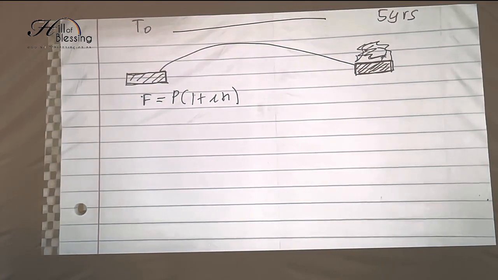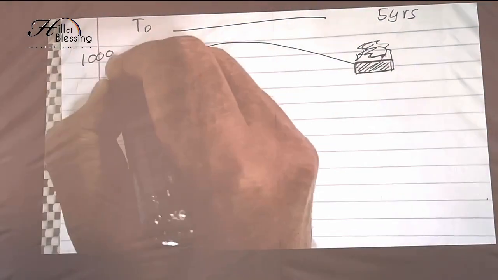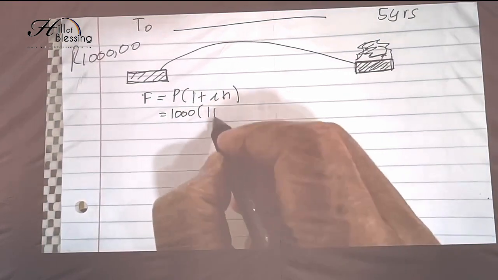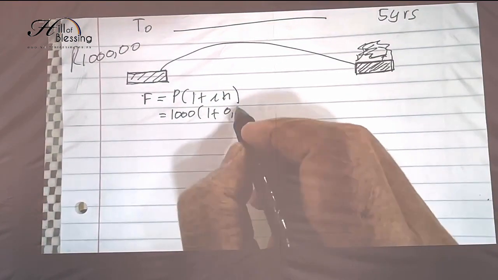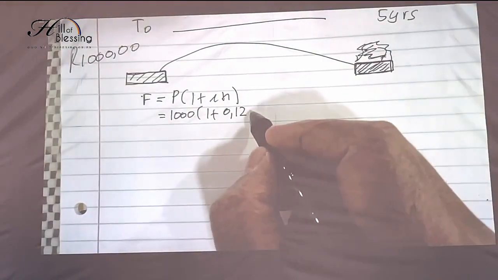Okay, many years ago, we set a paper question on this, but we didn't do that after that time. So if you look at this equation, let's assume you have 1,000 Rand. I'm taking an example here. I don't prepare these things beforehand. So you want to put in 1,000 Rand, right? 1 plus, and the interest is 12%. So you write it as 0.12. And you want to multiply it by 5 years, right?